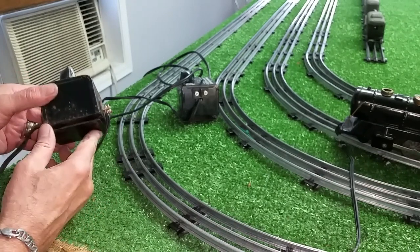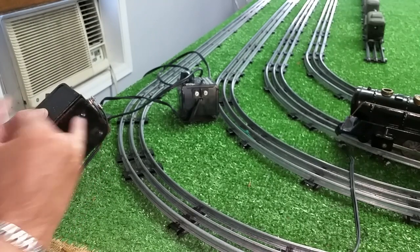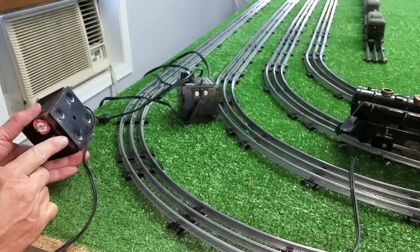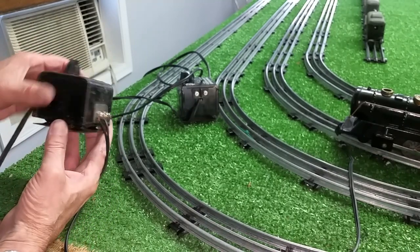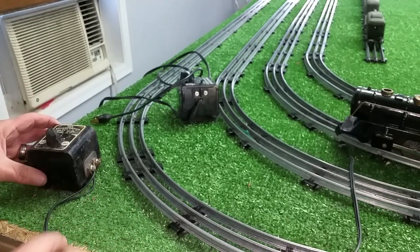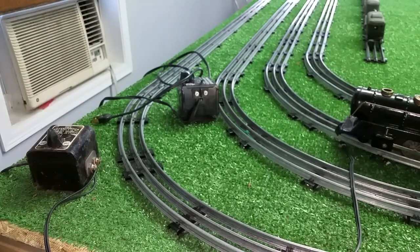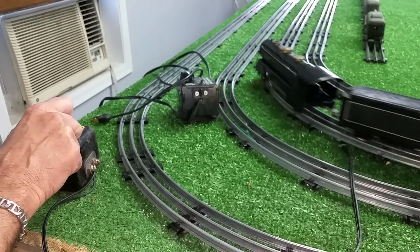There's no practical way to open these. These bases have been spot-welded in place and the case is sealed with folded tabs, so it's really difficult to try to get into this thing. They didn't want you to get into it — once they built it, they sealed it, and that's it. But this one's working fine now. I'll turn this back on and test it one more time — yep, working just fine.